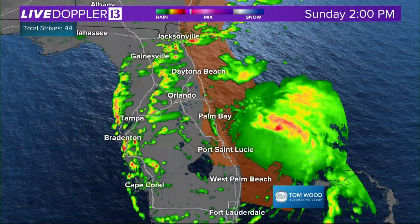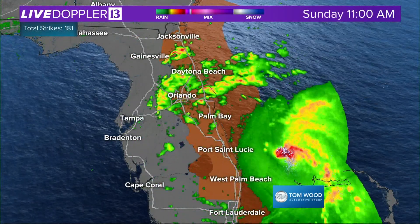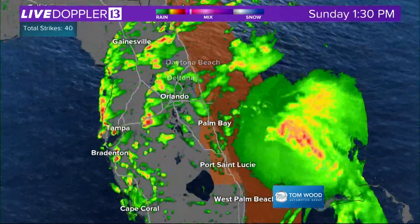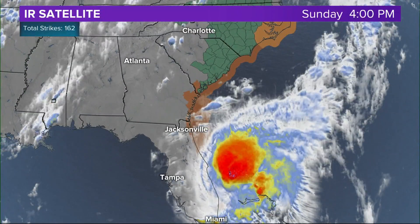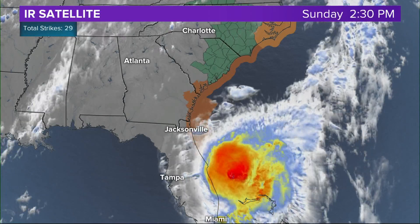It's a formidable tropical storm. The worst of the storm action right now remains offshore, but the onshore wind and the beach erosion will continue, and the possibility that it could reach hurricane status before making landfall. We think that's going to be real close to the South Carolina-North Carolina border tomorrow night.